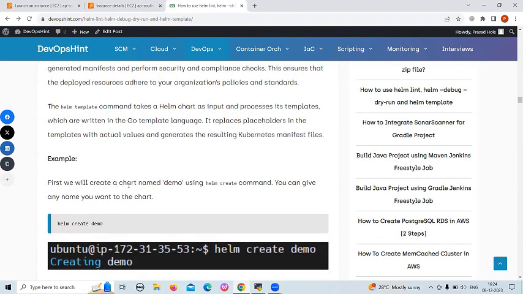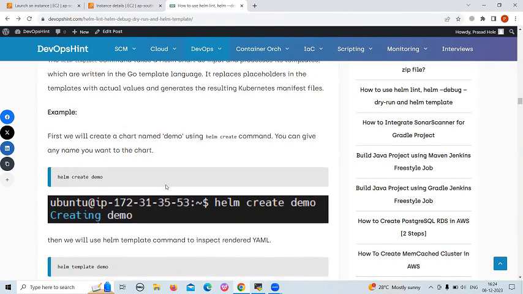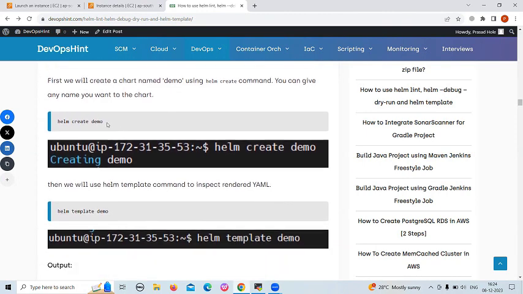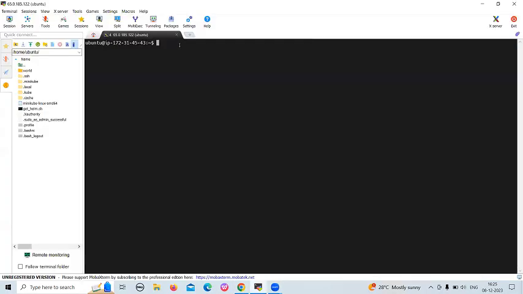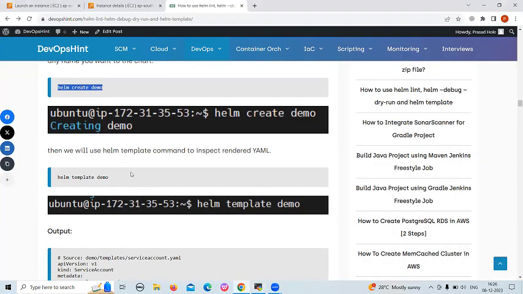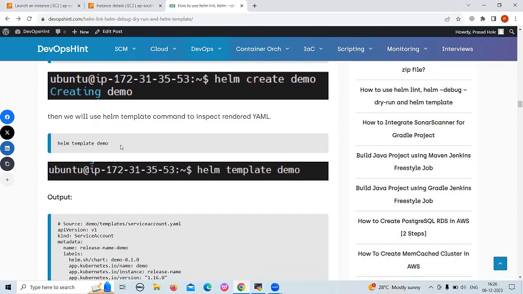First, we will create a chart named demo using Helm create command. You can give any name you want to the chart. Okay, let's create a chart named demo. Our demo chart is created. Then we will use Helm template command to inspect the rendered YAML.